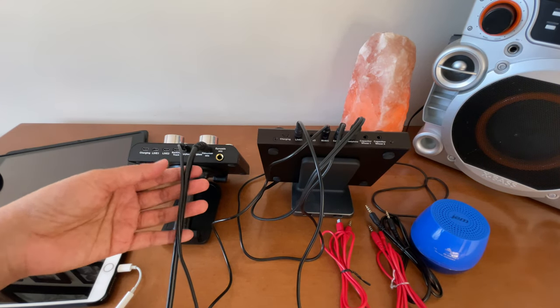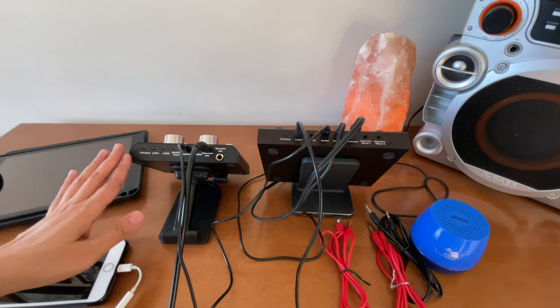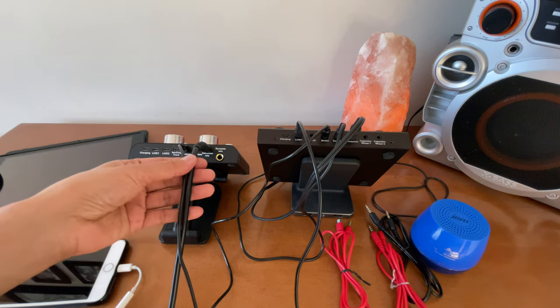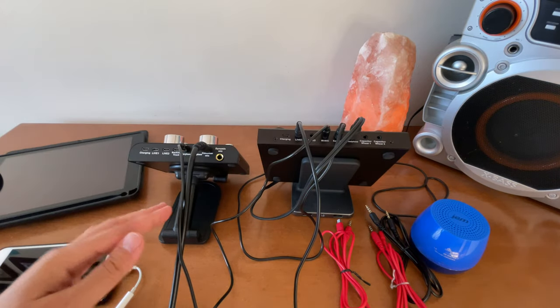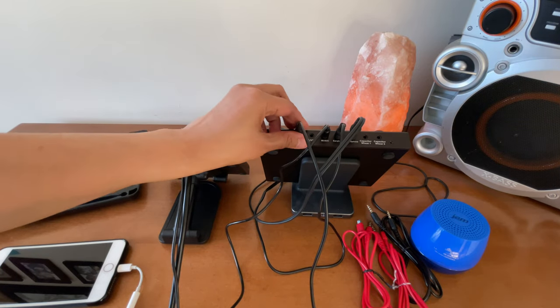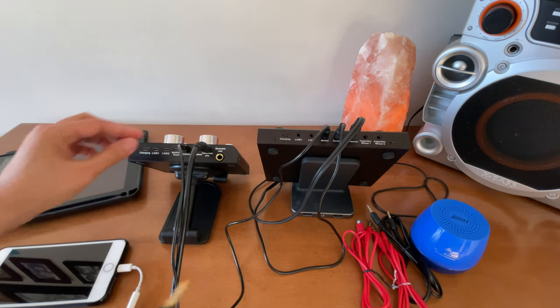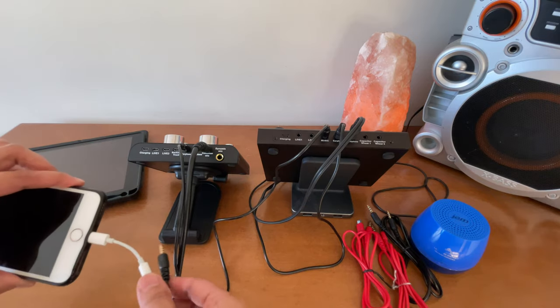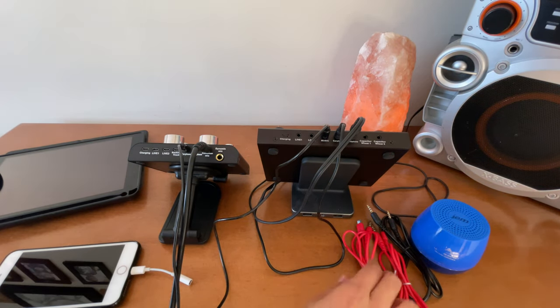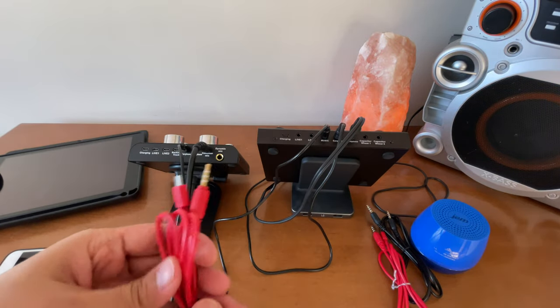Okay, so this is what it looks like at the back. So again, we will be using the V8 sound card to record, and we're going to transfer the cords here to here and this one to there. And take note, we will not be using this cord anymore, the one that says live one from the V9 sound card. And the other end is on this phone because the port is different. So again, we'll not be using that. We will be using one of these instead.